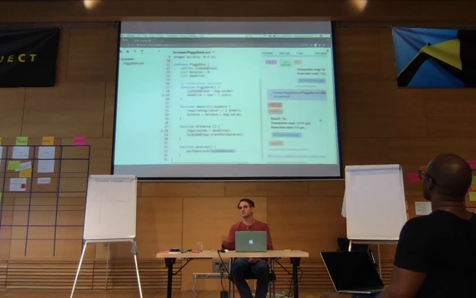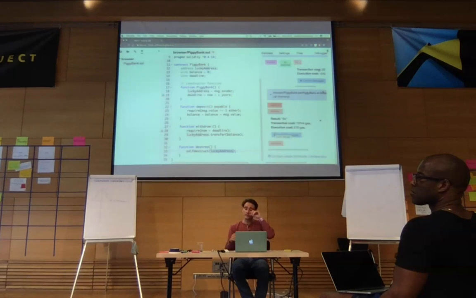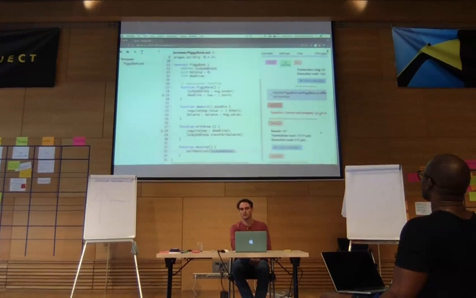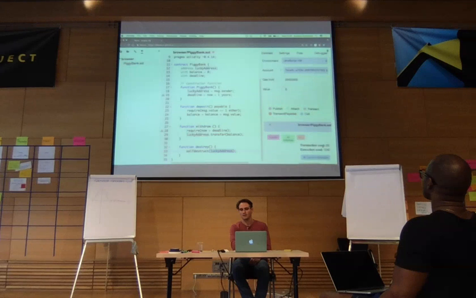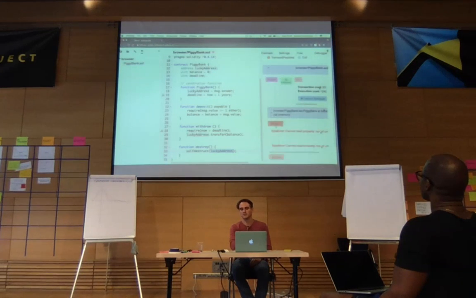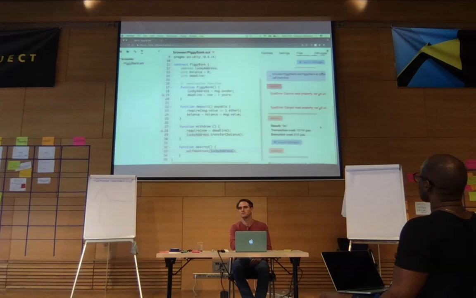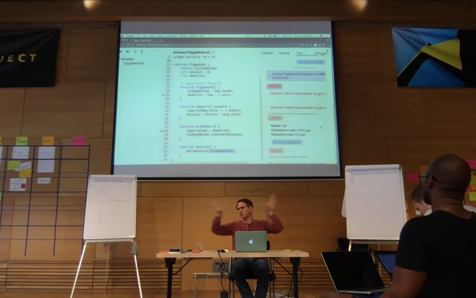Now it's destroyed. So do you go to the same page after it's on the blockchain? You can create a GUI like this, or you can create code that calls deposit or destroy, right? When you destroy it, can you call it again? No. If I try to deposit, it doesn't allow me. But the code is still in the blockchain? No, it now is just like a 0. The address is like 0. So the hash exists, but there's no code to run.